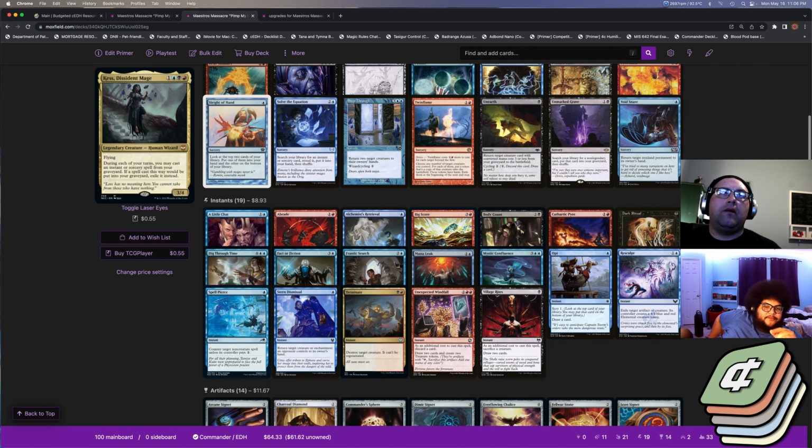Honestly, Step Through is super big brain because I didn't even realize that it had wizardcycling too. Yeah, it's super big brain.